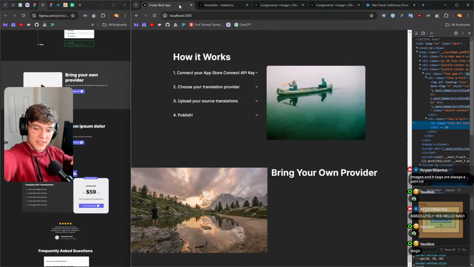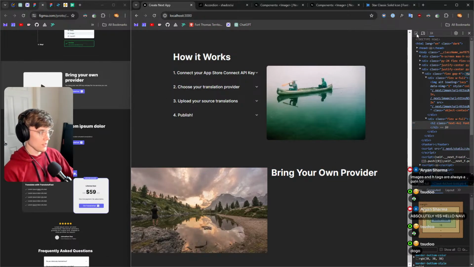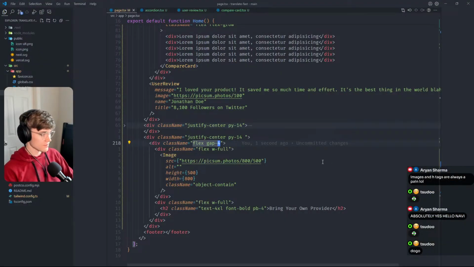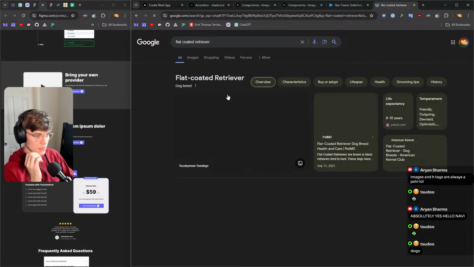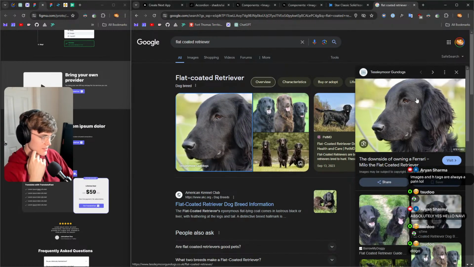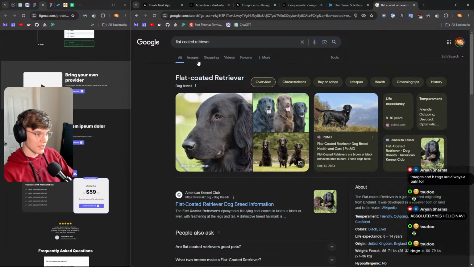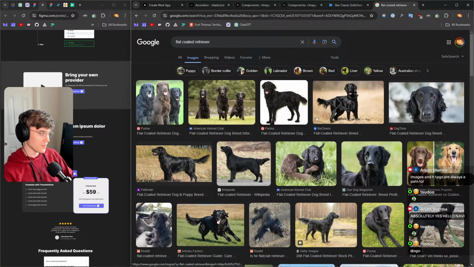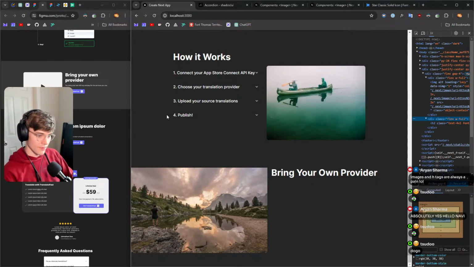Hopefully you guys can see a little bit. She is the best thing ever. She's a flat-coated retriever. A little sweetheart is what she is. Flat-coated. That is exactly what she looks like. That's kind of freaky, seeing your dog like that. This isn't my dog, but yep, there she is. Love that thing.